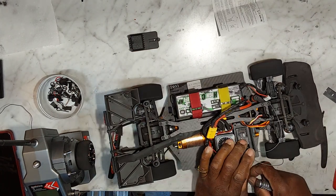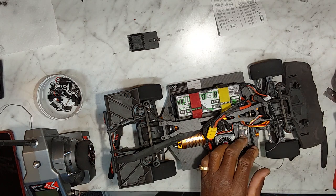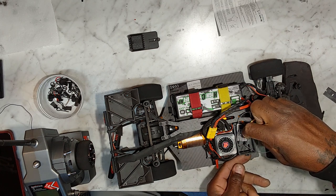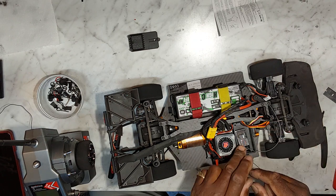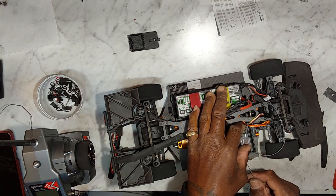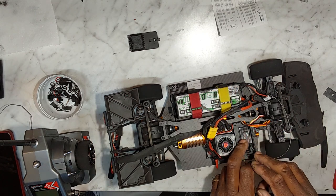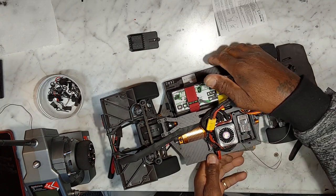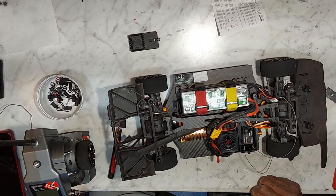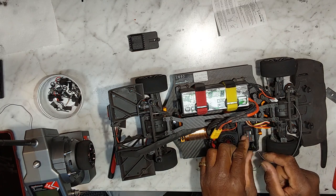Cause like I said before, man, you gotta glue that thing down. You can't use Velcro or whatever you call that stuff. That's why I messed up before. Cause this thing has got to be doing exactly what your car is doing, and that little Velcro will allow it to be a little loose. No, you need some 3M tape, or you can hot glue it down. Like I say, hot glue is your friend, man. I do a lot with hot glue, cause it's permanent enough to keep whatever you need down where it needs to be, but it's not so permanent that you can't take it up. It'll take some doing to get it up, but it's not permanent.